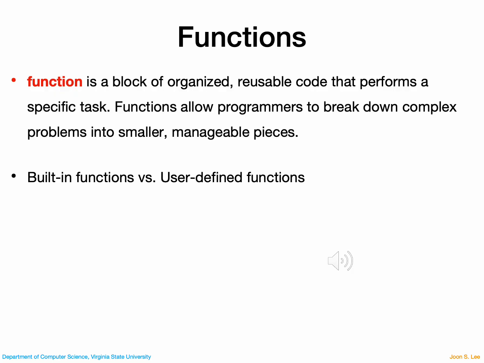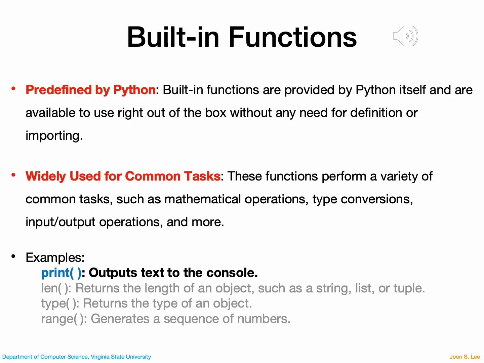In Python, there are two main types of functions. Built-in functions. These come packaged with Python and are ready to use immediately. Common examples include functions that display text, calculate a sum, or return the length of a list. User-defined functions. These are the functions you create yourself. If Python doesn't already provide a function for a specific task, you can write your own and reuse it as often as needed.